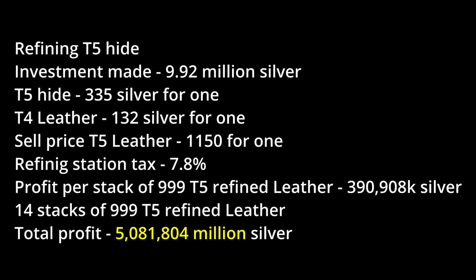Anyways, on screen right now, I made an investment of 9.92 million silver. So that's how much I spent in buying all of these resources. I bought the tier 5 hide for 335 silver for one. The tier 4 leather, I did not refine the tier 4 leather myself, to be exact, guys. I bought it off the market and I bought it for 132 silver for one. Martlock was selling tier 4 refined leather at a cheap price, so I just bought it for 132.